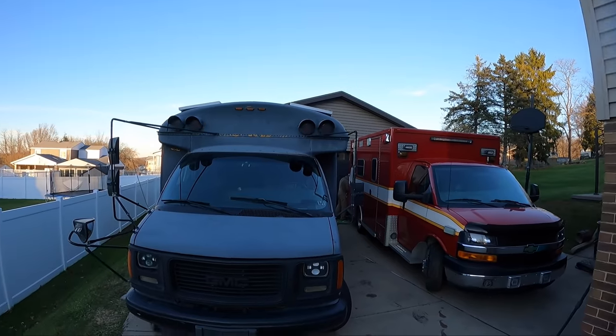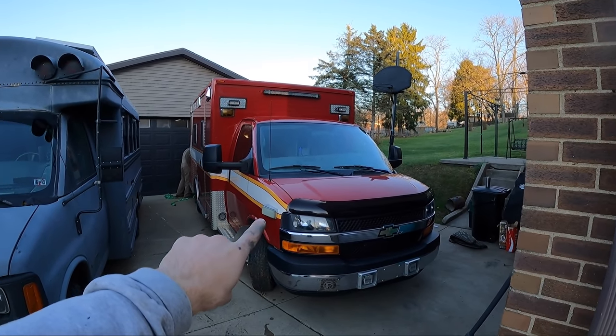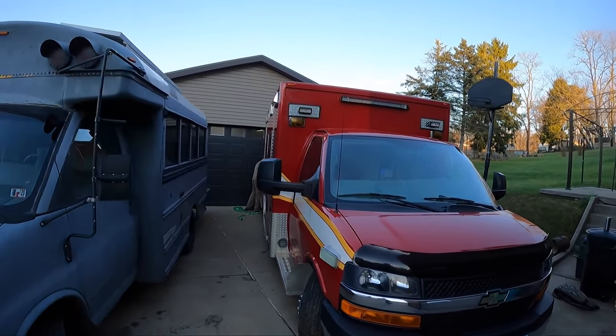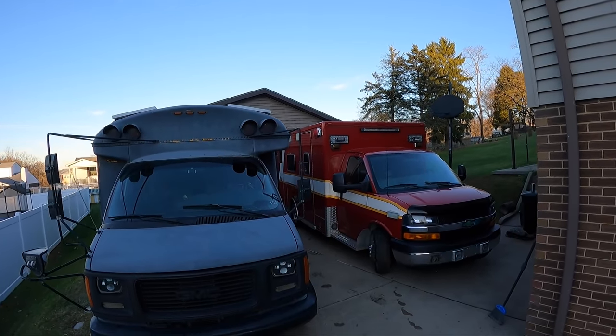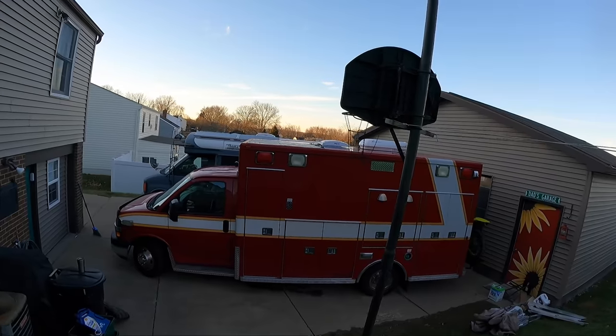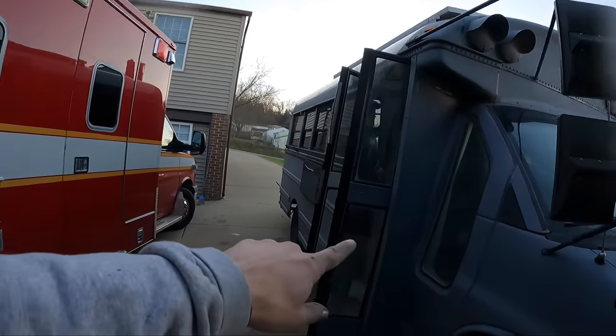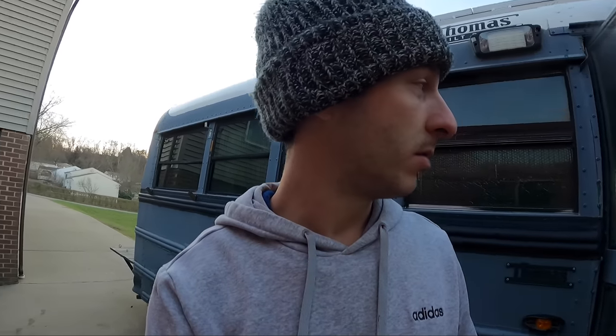The bus is back and they finally get to hang out together — my 2002 GMC Savannah 3500 that I've been living in for the last three years, and the 2011 Chevy G4500 that I'll be living in for the next few years. My sister is coming home soon and she has an ambulance as well, her husband Gunner has a school bus, so there's two school buses and two ambulances — always something weird at our house. The ambulance and school bus are lined up side by side and it'll be a lot easier to transfer my belongings straight across into the storage compartments.